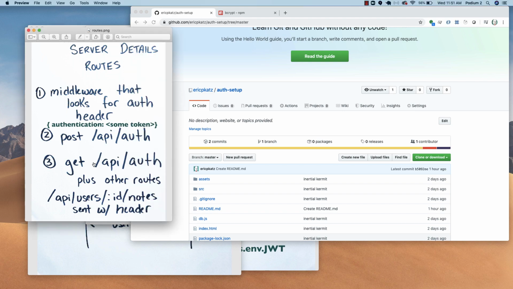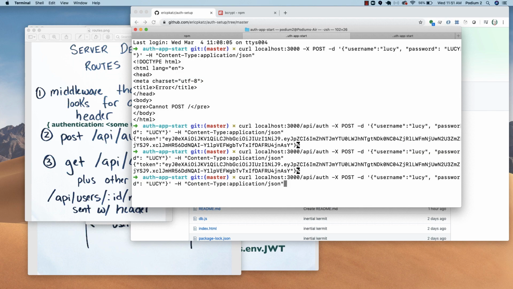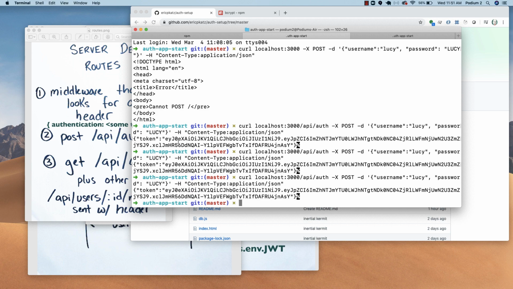What we want to be able to do here is, if we end up logging a user into the system, we want to be able to now make another request, something along the lines of localhost 3000, but this is not going to be a post request. This is going to be a get request. And there's no data that we're going to end up sending, but we're going to want to send a header that's going to be, you could name this really whatever you want to call it, but we'll say that this is going to be an authentication header.